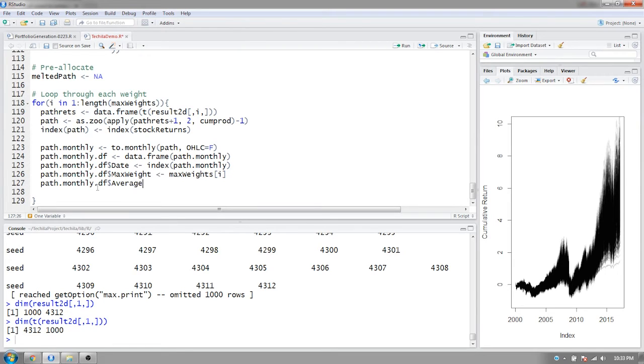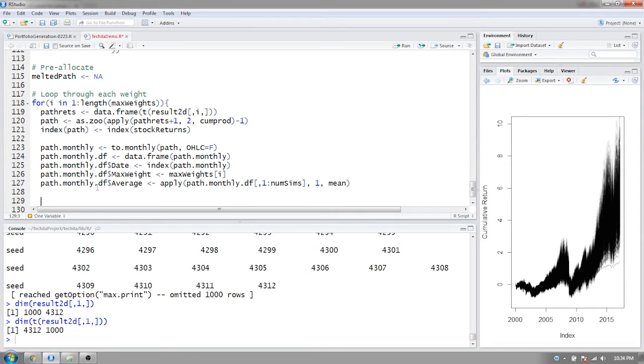Maybe it's going to make more sense to plot the average path across all simulations for a selected weight parameter. And then we can index our object from 1 to the number of sims. And then let's do just the mean. All right.